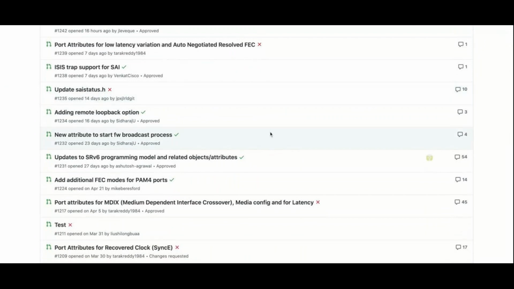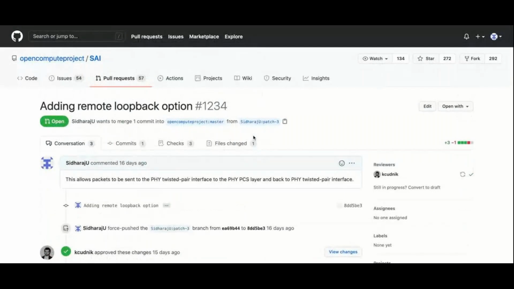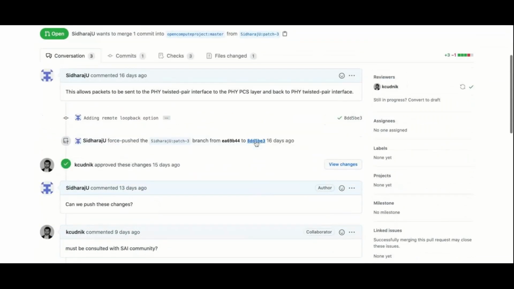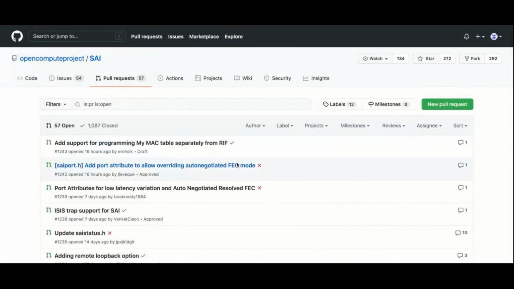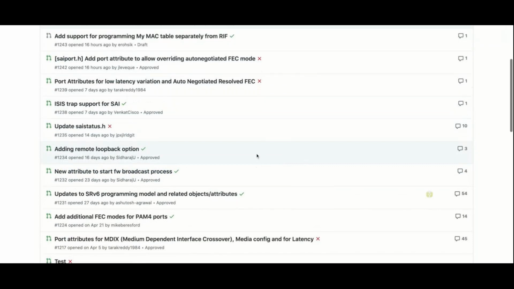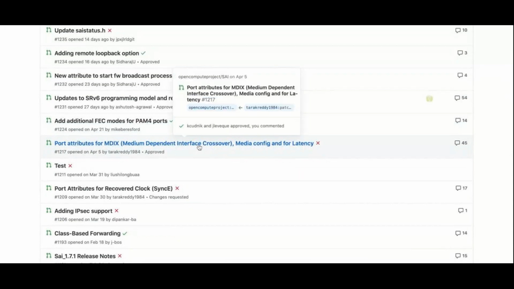Actually, today there are multiple topics. So maybe let's go to the sync PRs then, or Tarek, if there are some PRs that you would like to go through. I think there are some other important ones that we want to have until maybe 8:30 or 8:40. So 10 minutes. Then which one would you like to close from the Broadcom side? Yeah, we can try to close this one.